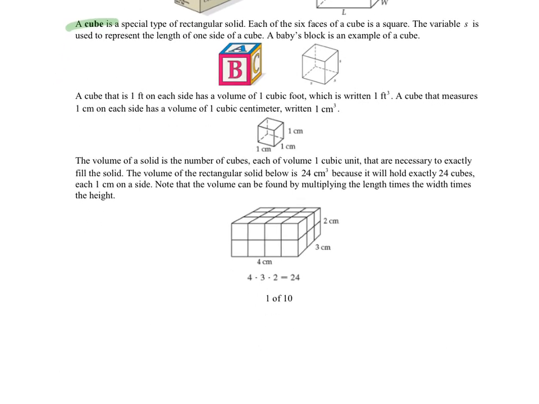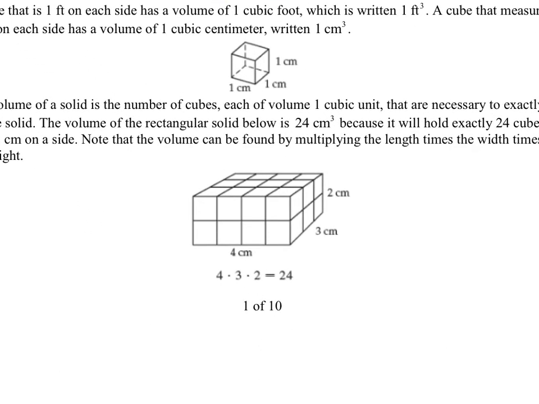So if you looked at the volume of this shape down here on the bottom of page 1, it looks like if you count the number of boxes, you'd have 1, 2, 3, 4, and then there's 3, so there's 4 wide and 3 deep, so that would be 12. 4 times 3 is 12, 12 per layer, and there's 2 layers, so there would be 24 of those perfect cubes. So we would call the area, or sorry, the volume of that space 24, and then because it's centimeters, it'd be centimeters cubed or cubic centimeters.